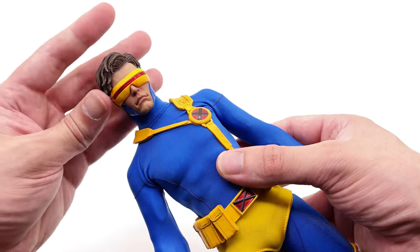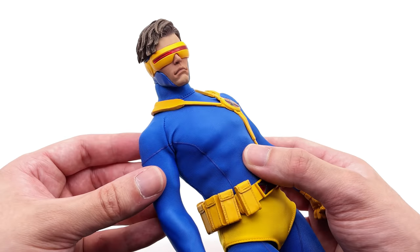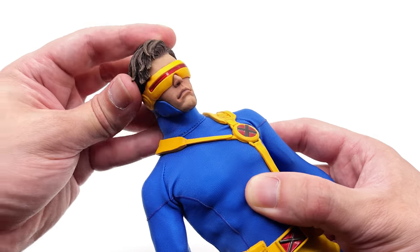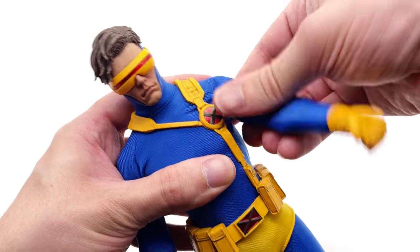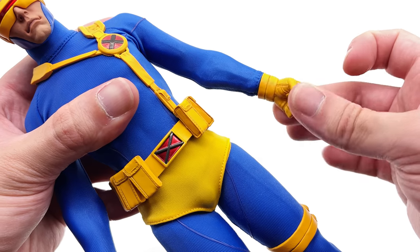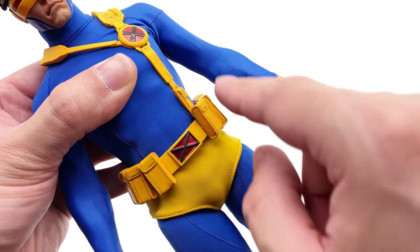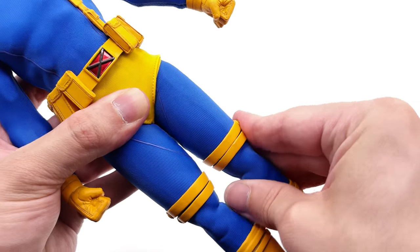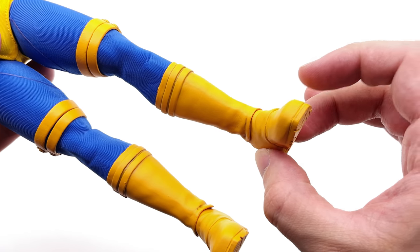Just going over articulation — bear in mind this is my personal copy so I'll be a little more careful, and you can likely push the joints slightly further than I'm willing to go. If he's wearing the jacket, arm articulation will be more restricted. The head sculpt gets a fairly decent range of motion in all directions. Arms go up to about shoulder height, forward the full way, with a butterfly joint plus a swivel at the bicep. There's a double bend at the elbow and a standard 1/6 scale wrist joint. The torso has a crunch, swivel, and pivot forward and back, though the belt harness limits that somewhat. Legs go forward fully and out on ratchets, with a thigh swivel, double bend at the knee — which is incredibly stiff — and a standard 1/6 scale ball joint at the ankle.